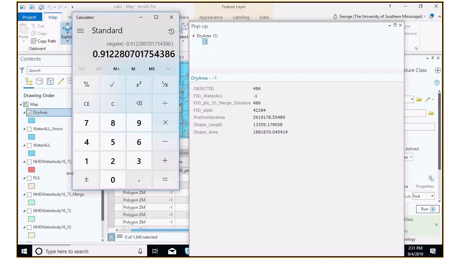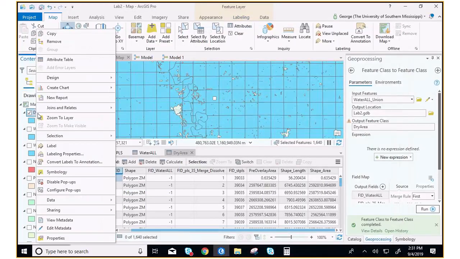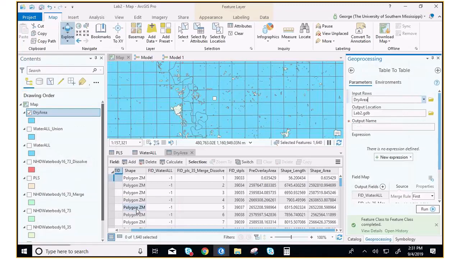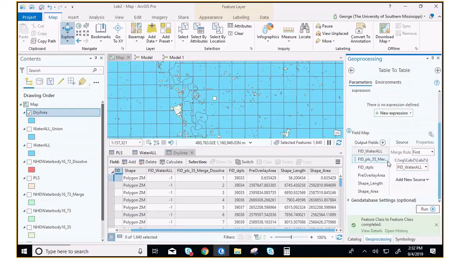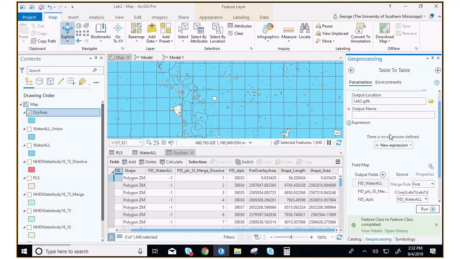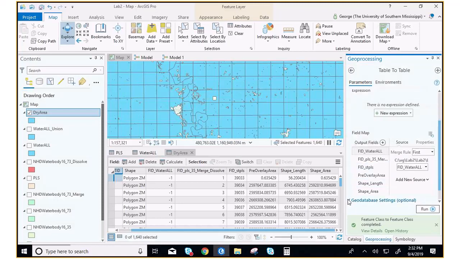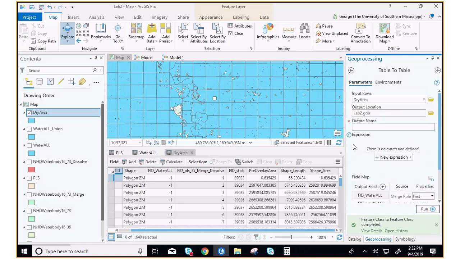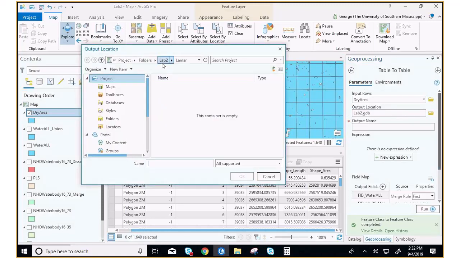All right, so I'll leave you guys to do that. And then once you do that, you could right-click on this and say Data, Export Table. And make sure when you export this table that you save it in a format that you could get later. So you can't just put it in the geodatabase. You have to put it in a folder. So here, I'll show you how to do it, but it won't contain the information you want.